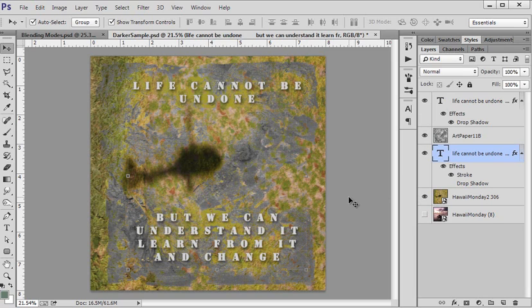But we can understand it, learn from it, and change. And then, of course, the camouflage makes you think of learning things from battles and not just war, but battles of life. And I just pulled all that out of there. And that's what I saw in it. Now I thought, well, that looks kind of cool. And it popped, and I said, let's go with it.